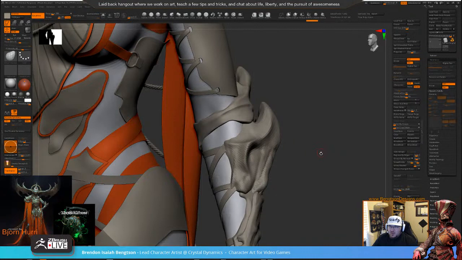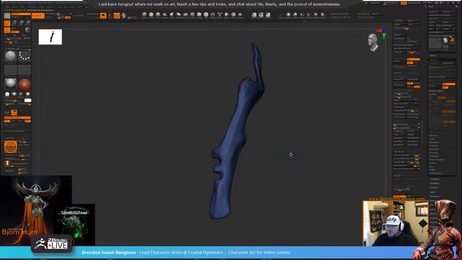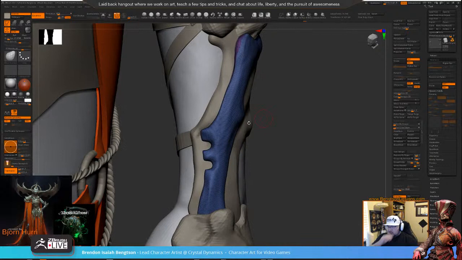The thing that I use quite a bit is, let's say I want to take this piece here and make a low res version of this. Well, let's take a look at it first. This is Dynamesh. It's ugly, gross, there's no way that you can use that. So probably what I would do is take them piece by piece and say, okay, here's my high res.